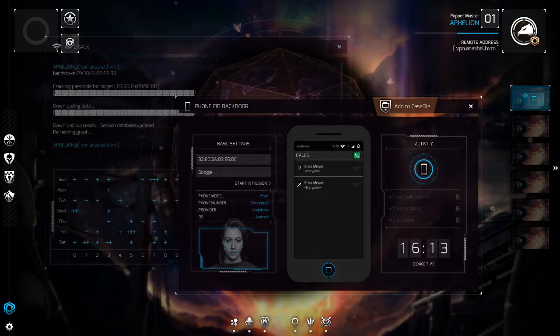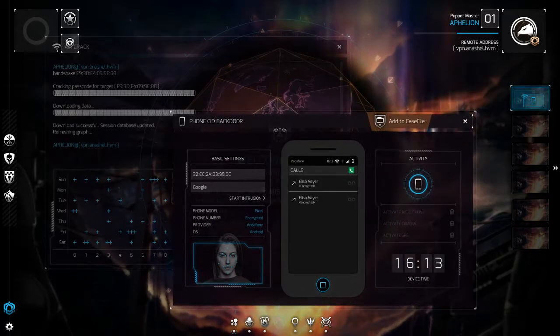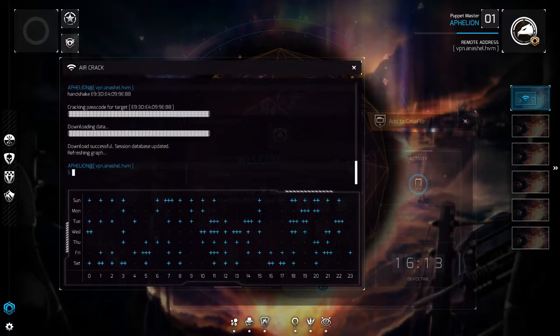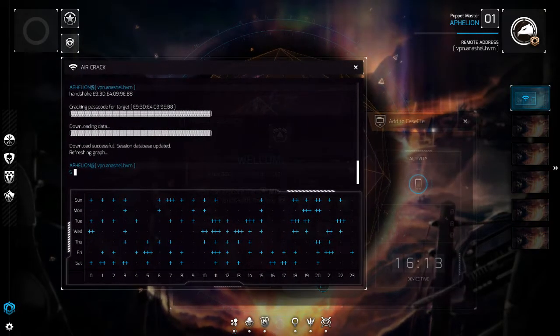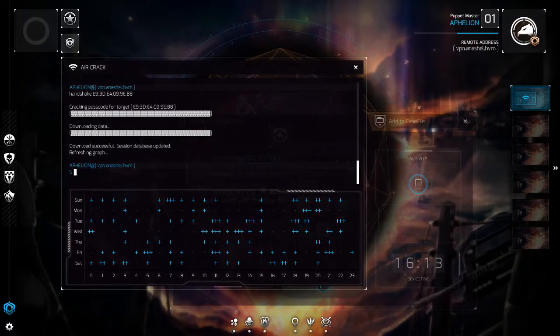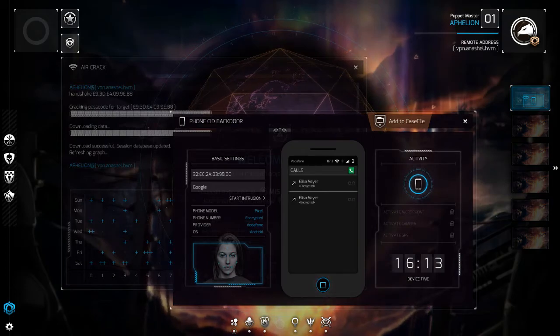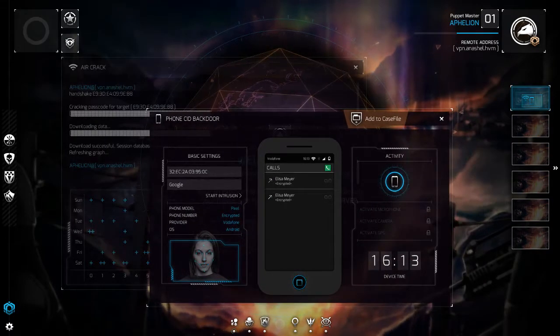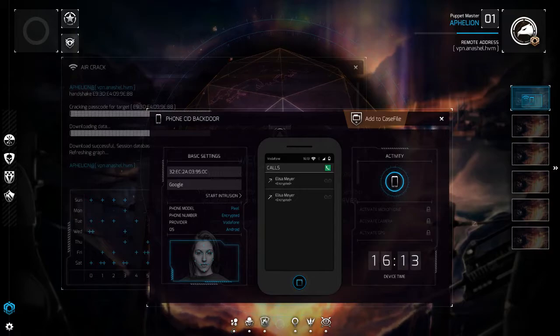Like microphone, camera. It's locked on this one because you don't have that on this phone, but sometimes you can really get sneaky and Big Brother-y. If you've played the first mission in this game, then you've already seen the activate microphone function. But in the future we'll be able to activate the camera and spy on the person's surroundings, and activate their GPS to see where they are.